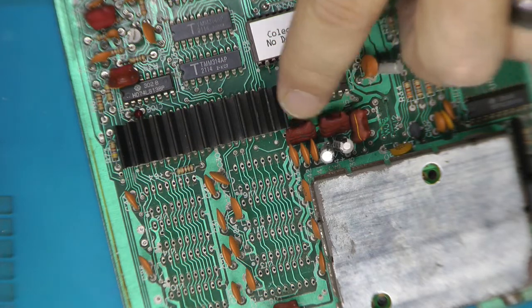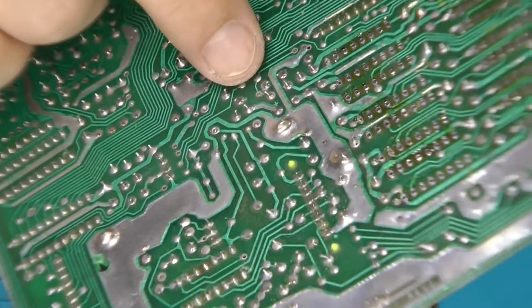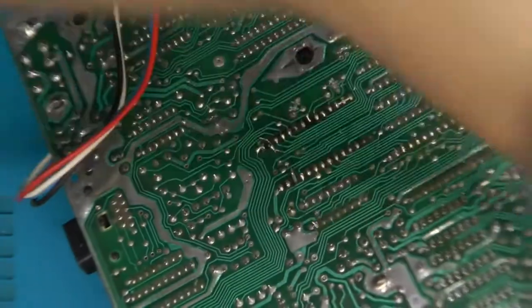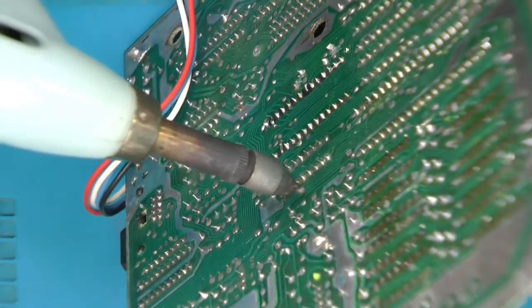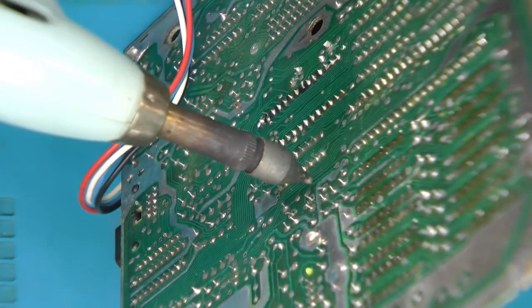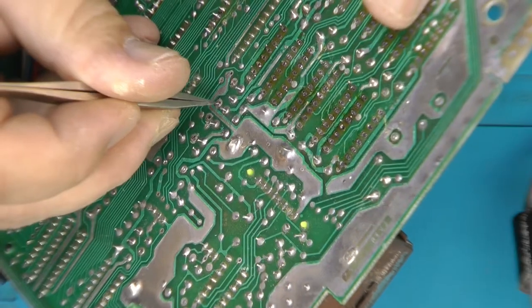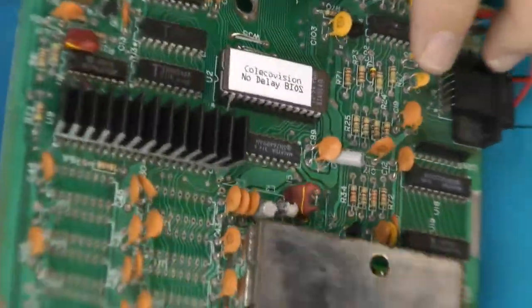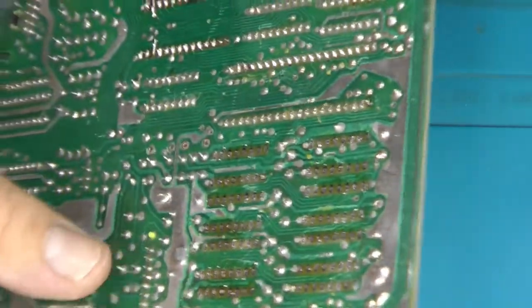We also need to remove L2 and L3. So those right there are right here and right here on the back side. Let's see if we can get some solder out of those. It should just pop out of there now. Easy. There it is.